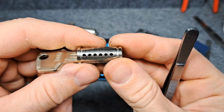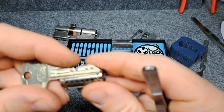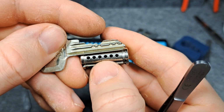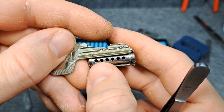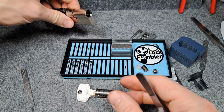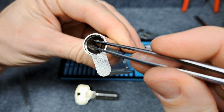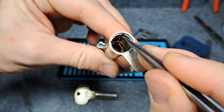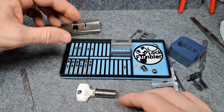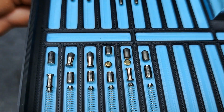On the other side we had more pins in, like these 4 here, and these were interacting with these 4 dimples in here. So we had 2 here, then nothing, then 2 here, and the first chamber was also empty. And this is just preventing you from turning the core if the key doesn't have these dimples. And here are 2 grooves that give room for these pins to move out of the core when you enter the key. And now let's have a look at the main stack, which is quite nice.